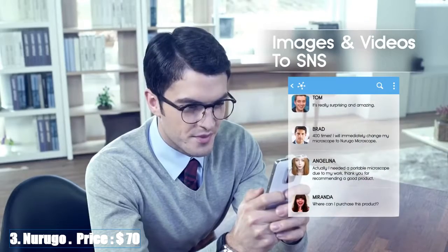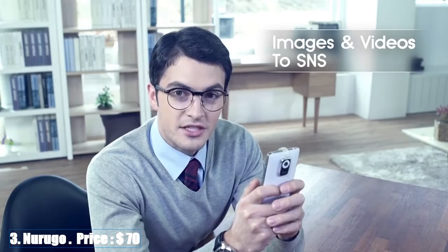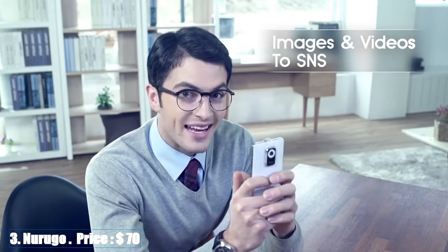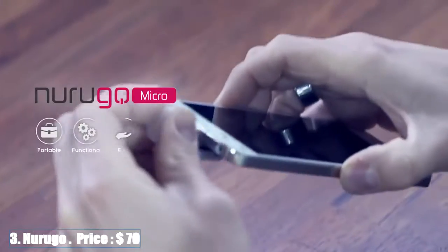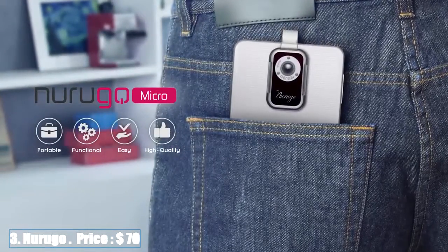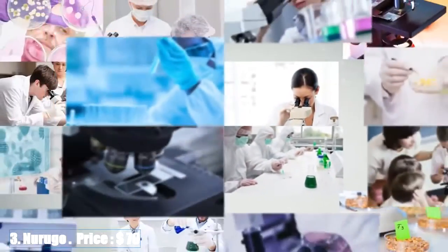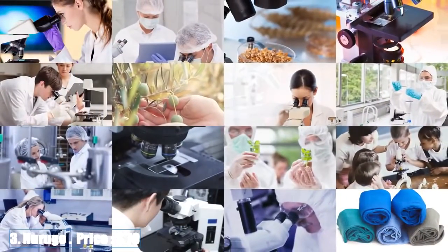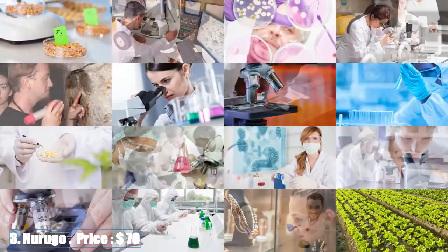Wow. Everyone had an amazing response when I uploaded the videos and images taken by Nurugo Microscope on SNS. If you simply and easily want the best results anywhere and anytime, Nurugo Microscope is the answer. I really like my Nurugo Microscope. Nurugo Microscope will be your new eyes. Expand your horizon, change your world. This tiny lens is the only one for expanding your world.